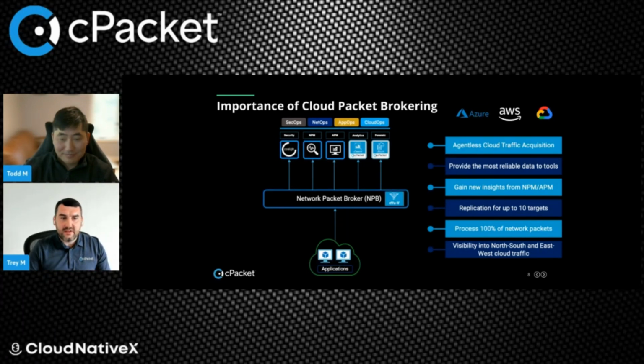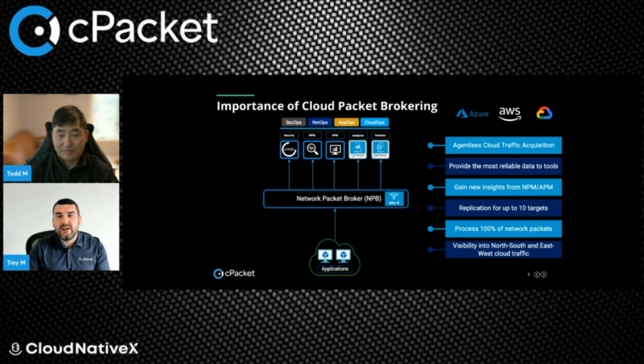And again, the other thing is we can provide visibility into north-south and east-west traffic flows, which is also something that Corelight fully supports. So this isn't limited to just north-south or just east-west. In conjunction with some really cool CSP technologies, which I'll get into in a little bit more detail, we are able to support both flows so that Corelight and other downstream tool sets are able to benefit from the visibility into east-west and north-south traffic flows.